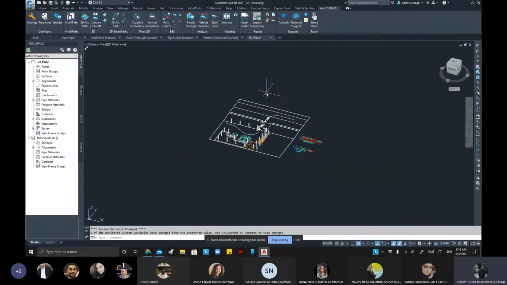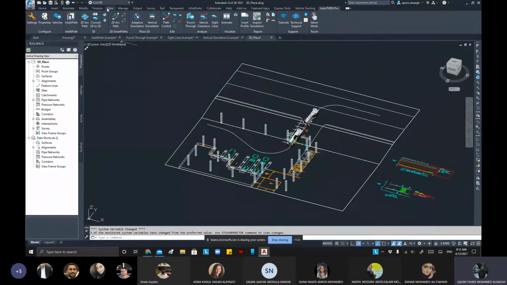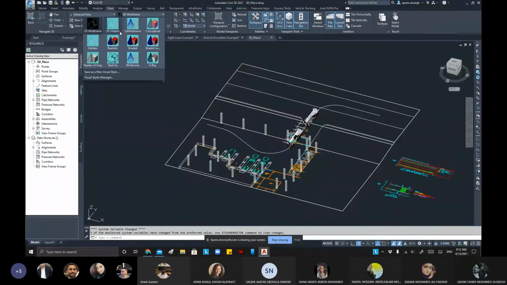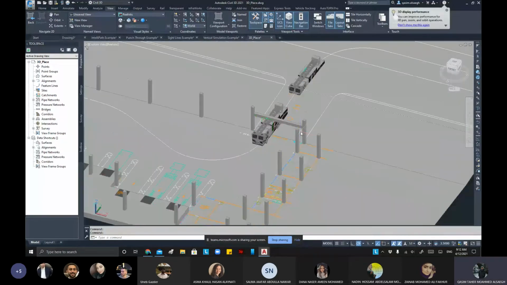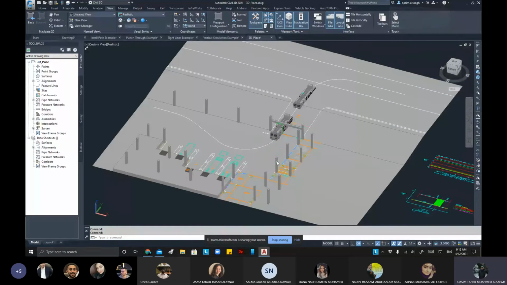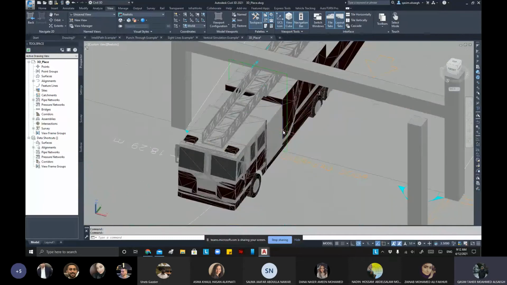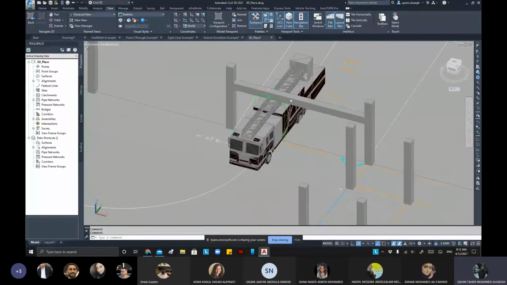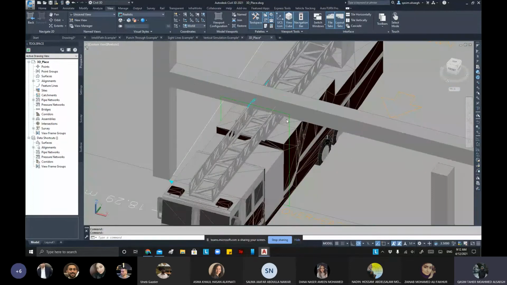Let's take a 3D place over here. In this place, we can change the view to realistic. So we have a realistic place over here for fire trailers. We have the steep down, and then we have parking spots over here. And we use the trailer for firefighters. And here we have, let's say, a beam that covers the parking. And then we have to check whether the vehicle hits the beam or not.